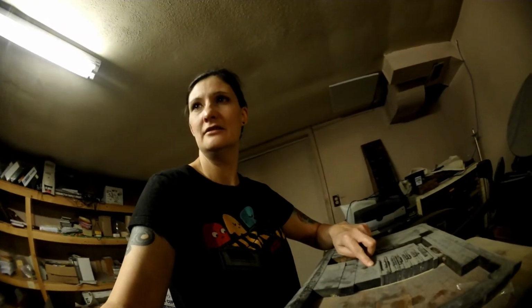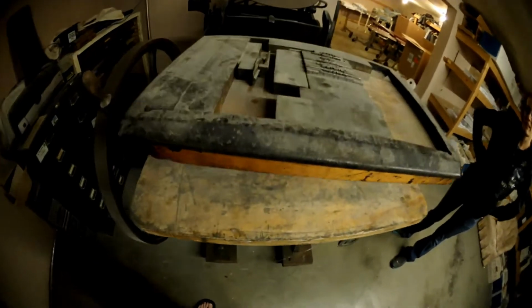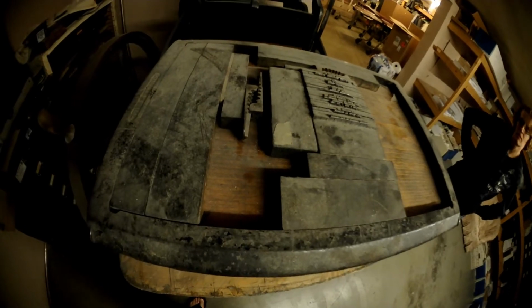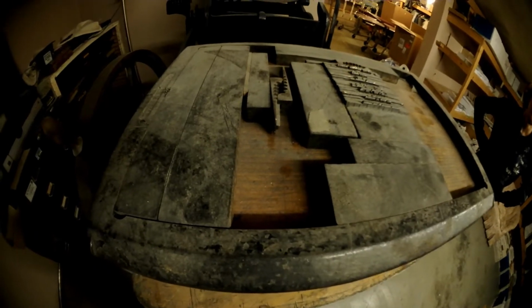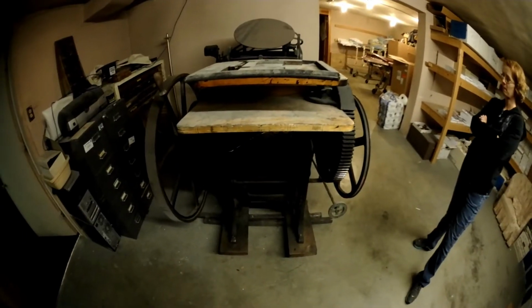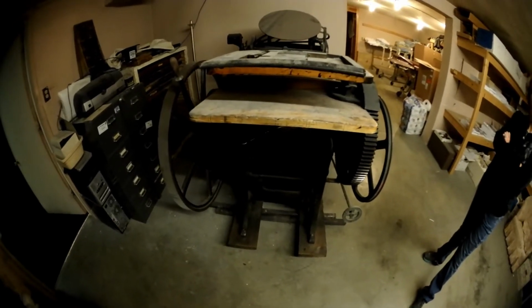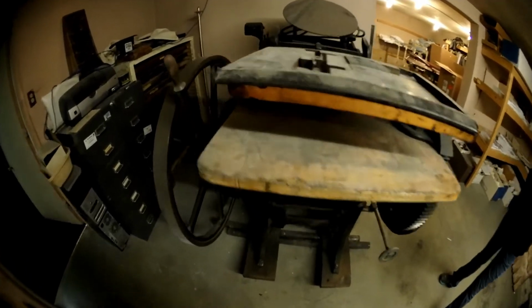Did you hear that? Okay, I'm not going to get creeped out. I'm just going to show you the printing press. So check this baby out, okay? Is that what you're coming down? Okay, so this is take two because we thought we heard some creepy noises.